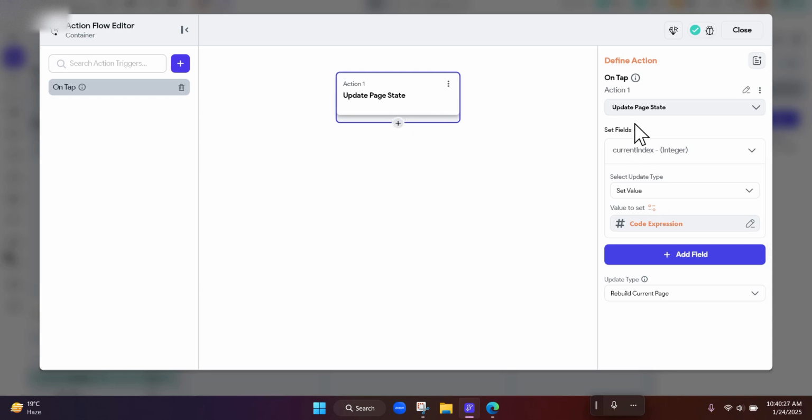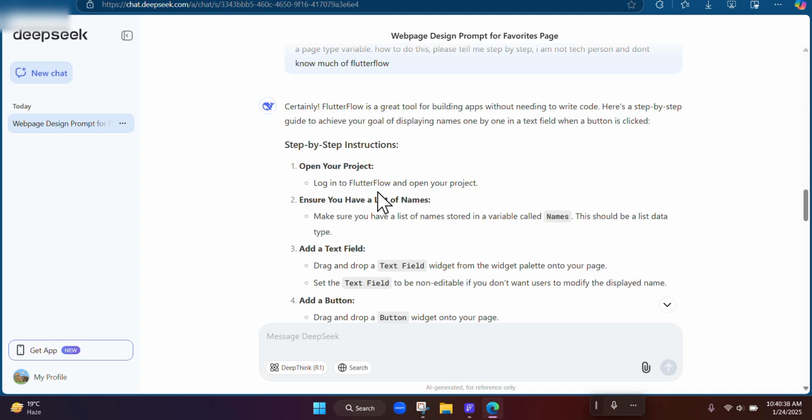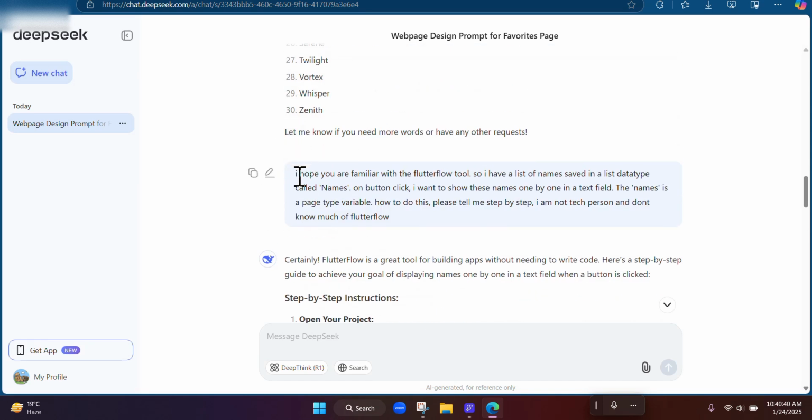So if the user clicks on this button, it will update the page state, our local variable, its index. Now, how does this index work is here. I hope you are familiar with FlutterFlow because I got stuck. Then I again asked the platform. I have a list of names saved in a list data type called names.